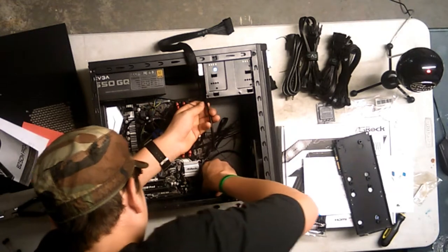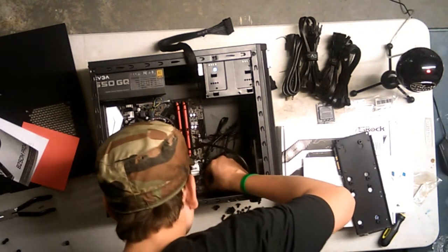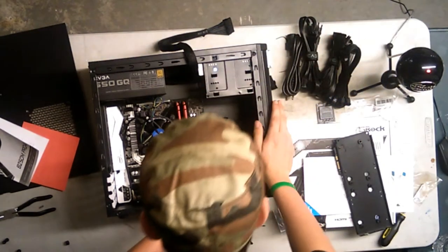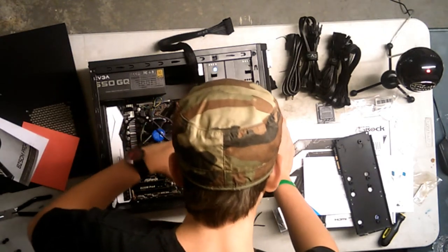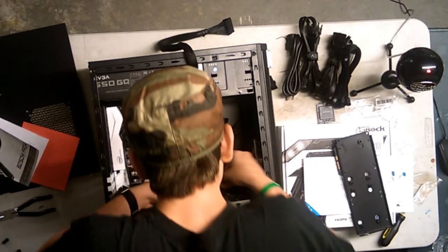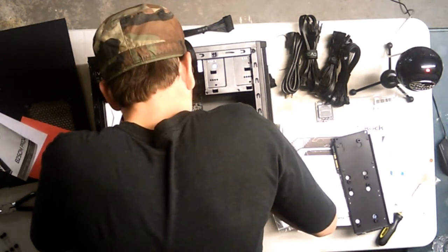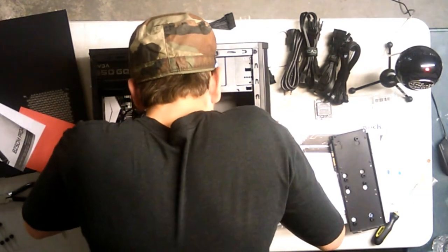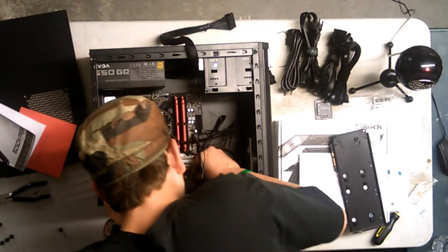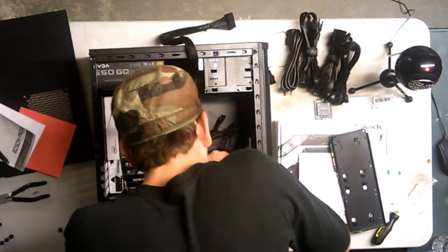I did hear that these cables are extremely annoying, and those people were right. Alright, and then we just have these other two that are somewhere. Where did I put them? Alright, here we go. Where's the arrow? Oh, this is positive, so they go in this way. And like I said, if I put them in the wrong way, it's not going to do any damage to the actual PC or motherboard, so I can just flop them. Don't move the table! Wow, this is hard. Oh, I put him in the wrong one, too. Okay, the negative terminal is in. The wrong one.